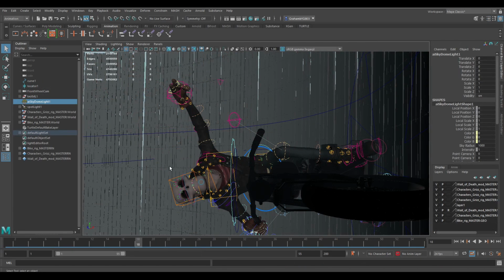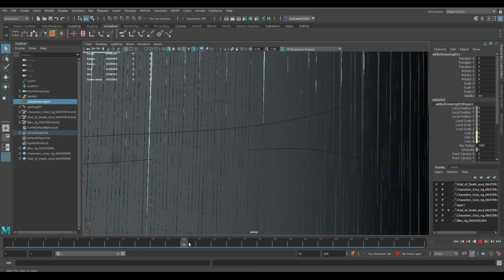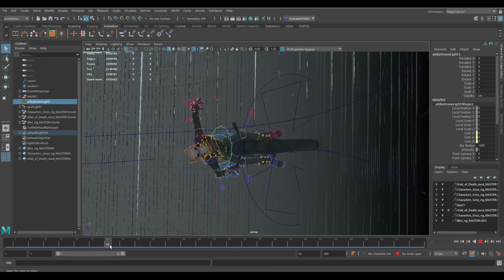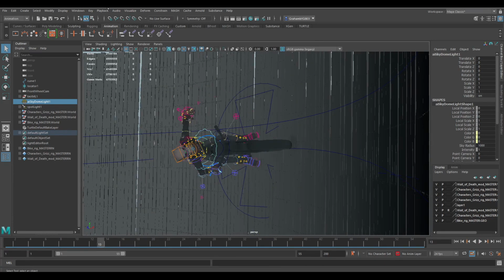There have been some nice updates to the animation features inside Maya now. So one of the big things they've added is this new animation ghosting, and that's available here in Visualize. You've got a new ghosting editor.